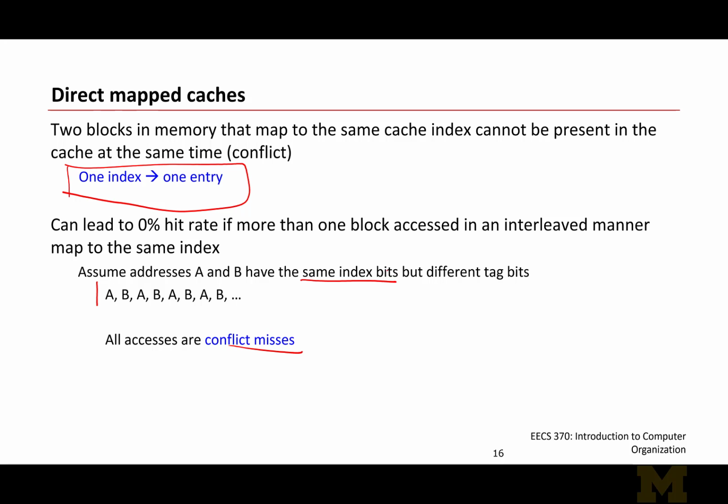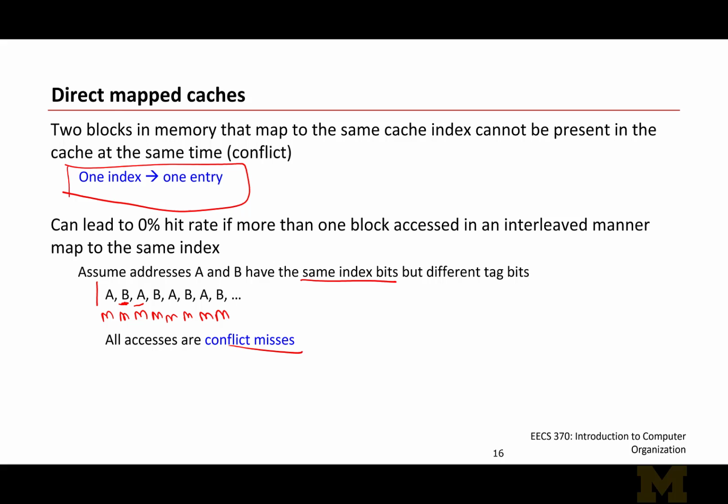So if you have a program that is going to access A and then B, A and then B, you can see that when I access B, A has to be kicked out. So when I access A again, that would be a miss. First time I access A, that's a miss. First time I access B, that's a miss. But the second time I access A, it's also a miss because B kicked me out, right? And then second time I access B, that would also be a miss because A would have evicted B. So each one of these accesses ends up being a miss. So irrespective of your cache size, for this pathological reference pattern, you would have 0 hit rate.